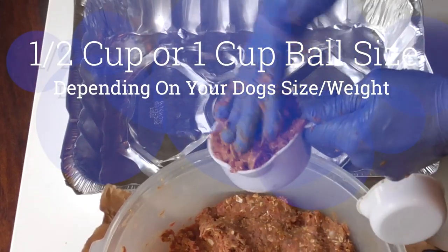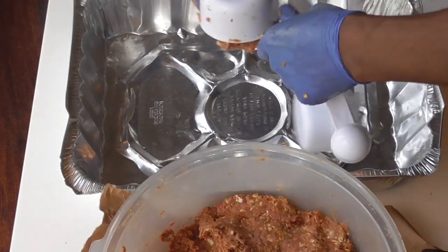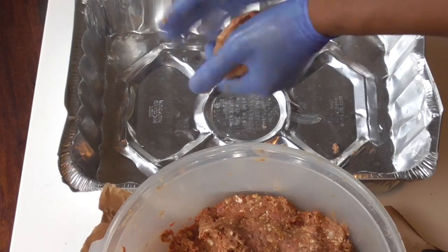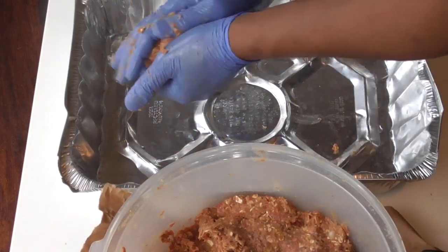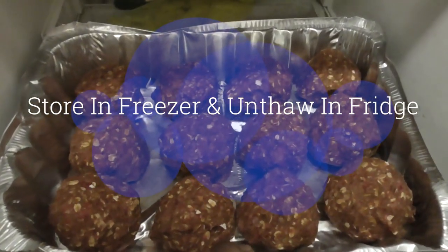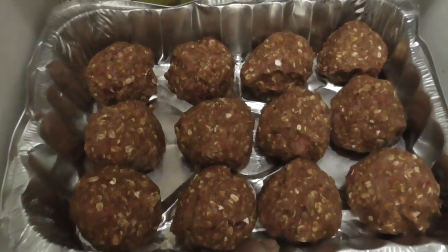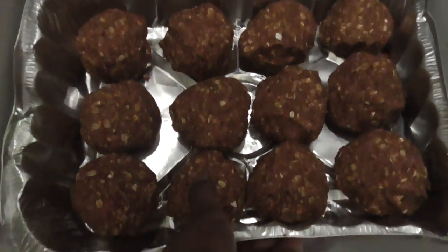Now, again, since I have a larger breed dog, an American Bully, I make 1 cup balls. You could do half cups, or you could just freestyle and do it with your hand. Once you have your quantity of meatballs, be sure to store them in the freezer until serving time. You can thaw them in the fridge, or you can serve them frozen, cold, or add a little heat to them in the microwave, but be sure to keep them raw.